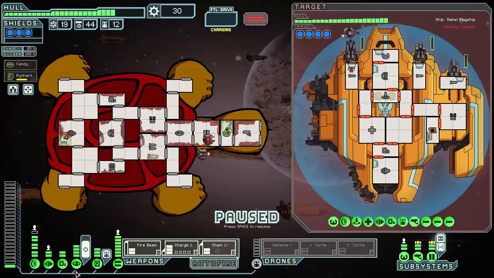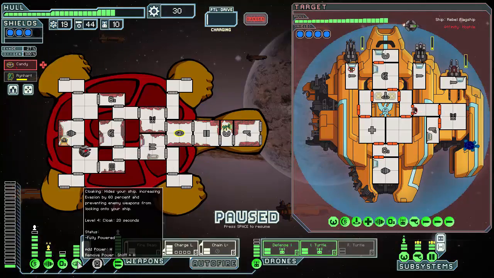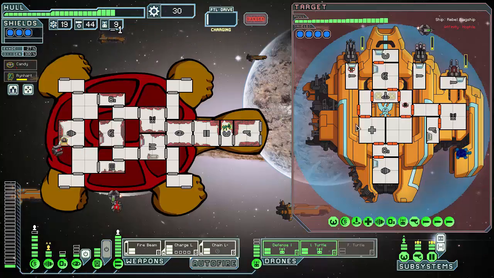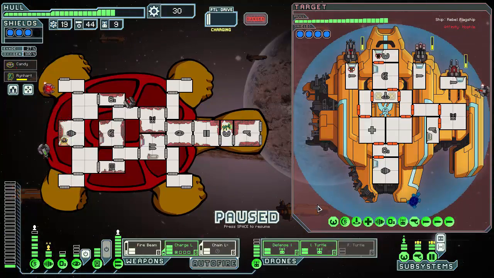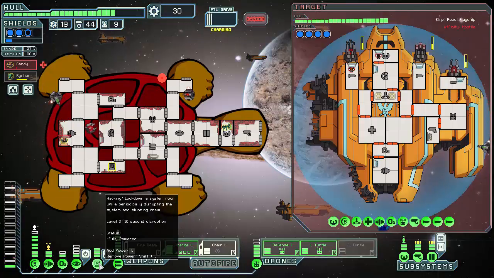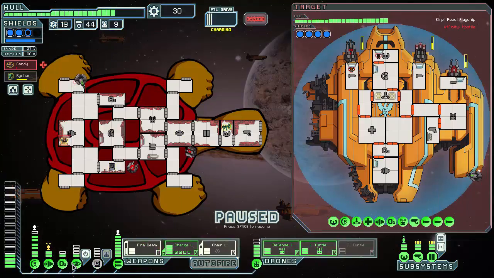The drones are gonna be a big problem, aren't they? We can't hack here. But I'm willing to give it some tries now that I think about it. It's probably already destroyed, isn't it? Yeah, it's already dead. Nope, there's no getting through. That's gonna be annoying, isn't it?